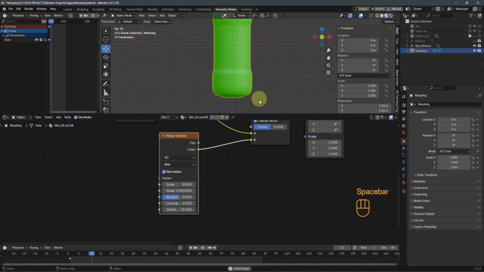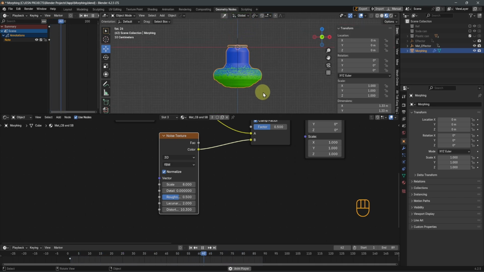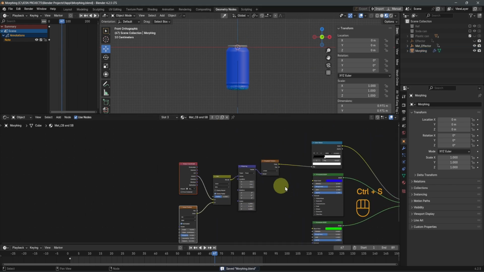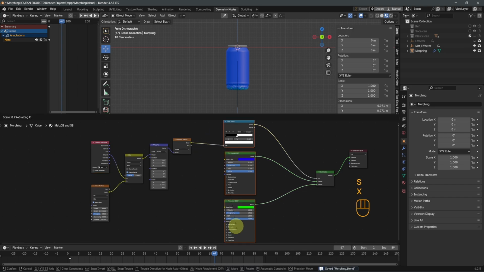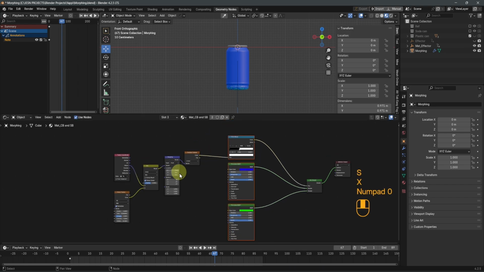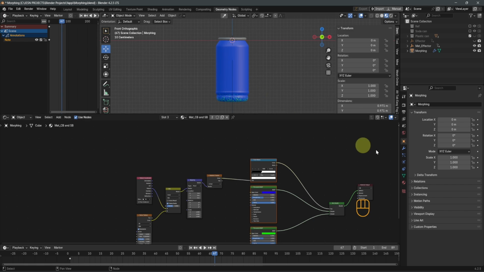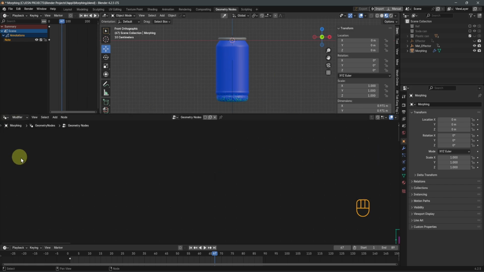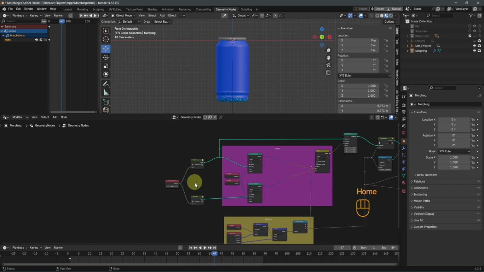So guys, any one of your choice, just play with the values to get what you want, okay? So let's proceed. Let's add in the UV map to it so that we can add in some textures. To do that, let's go back to our geometry node editor. Press the on key to bring everything back.